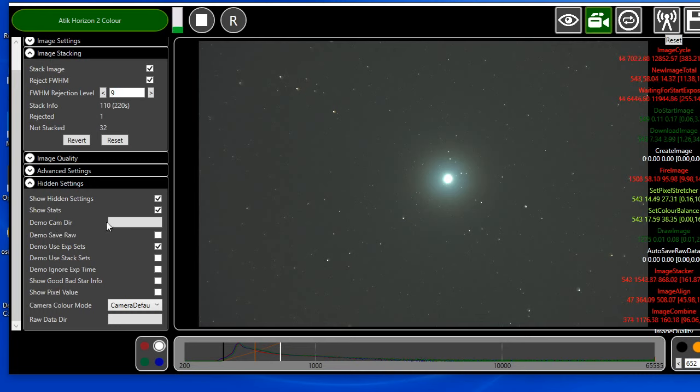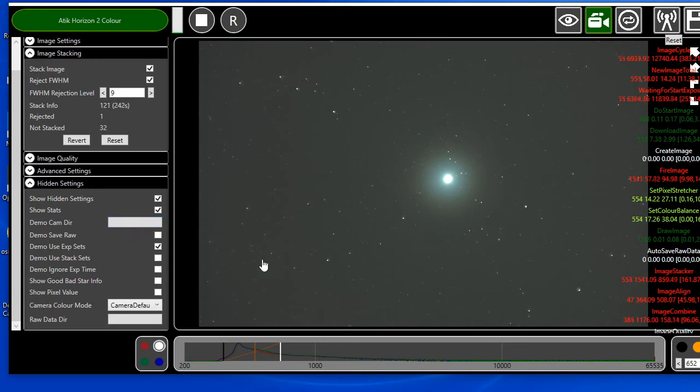Demo cam directory. Now, if you know, we can save each and every image out as an individual fixed image. What you can then do is replay these. People probably don't know that because it's hidden in hidden settings, which nobody's allowed to see.